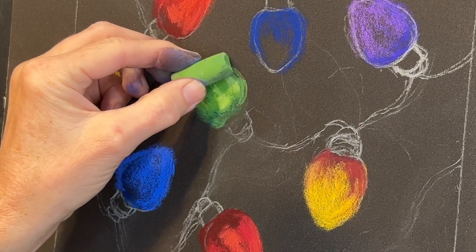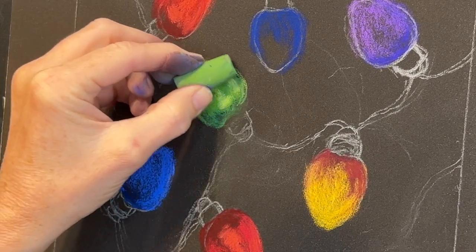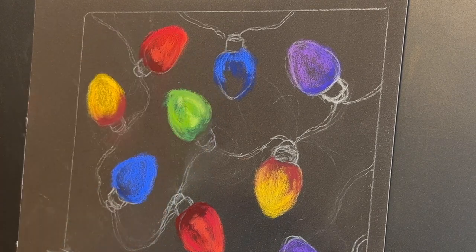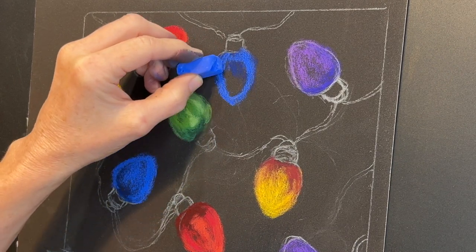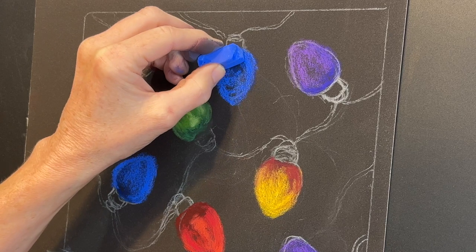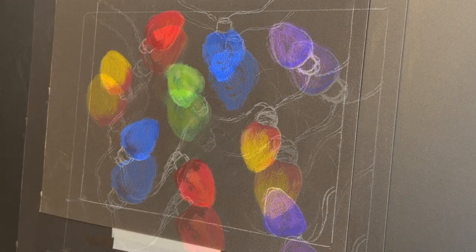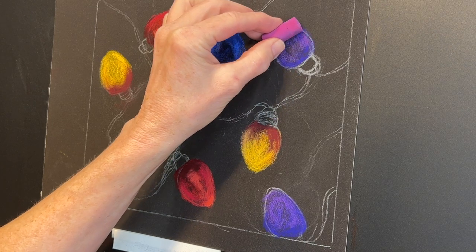Now I've got a little bit of this green and I'm just reshaping the bulb a little bit. You might want to be a little more careful on shaping your bulbs. I go for an impressionistic feel and I don't get so crazy about things being just so, but if you wanted to, you could really analyze what some of these bulbs look like and get the shape exactly. So again, I'm adding that middle value blue, giving that first layer down in the part of the bulb that I haven't filled in yet. I think I do go back and reinforce that dark at the top. I kind of lost it. I layered right over it, but I'm making this one a little bit bigger as well. And later you'll see me shape the bulbs by negative painting. I actually add a background to this. You'll see at the end.